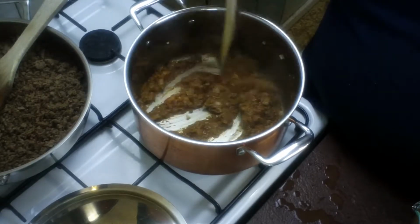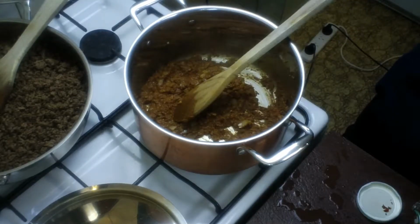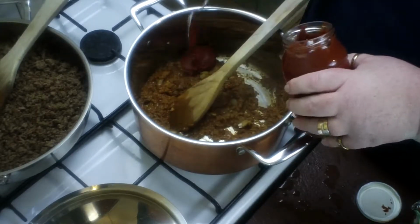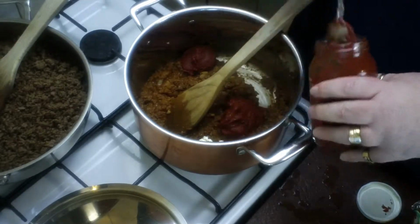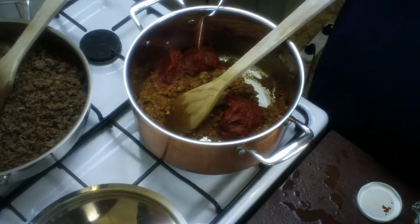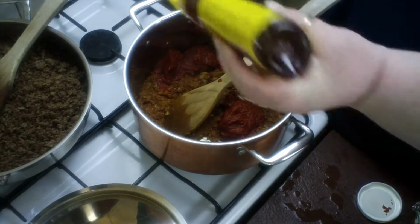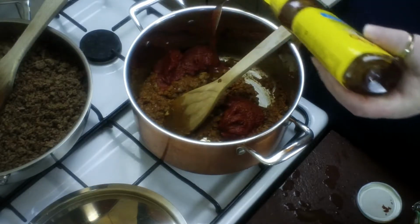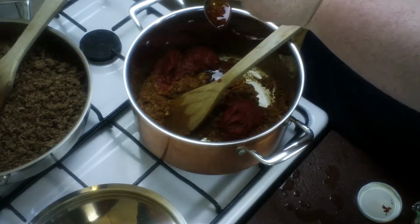Now we're getting a nice pasty consistency. We want 4 good dollops of tomato paste or tomato puree, whatever you call it in your country. 2 generous tablespoons of honey.